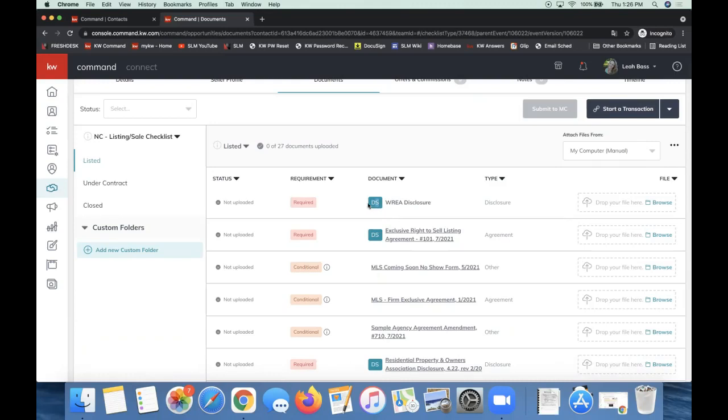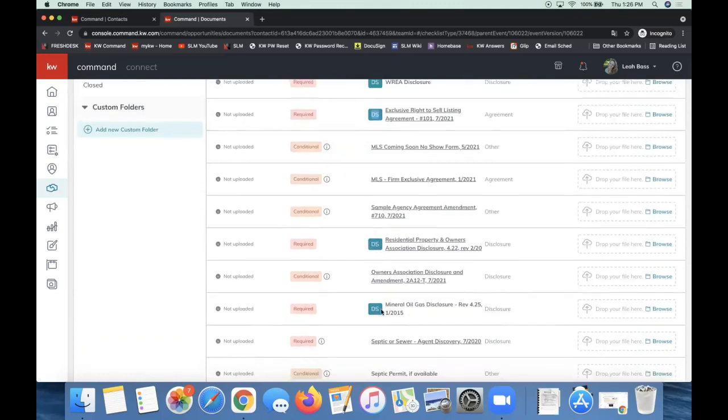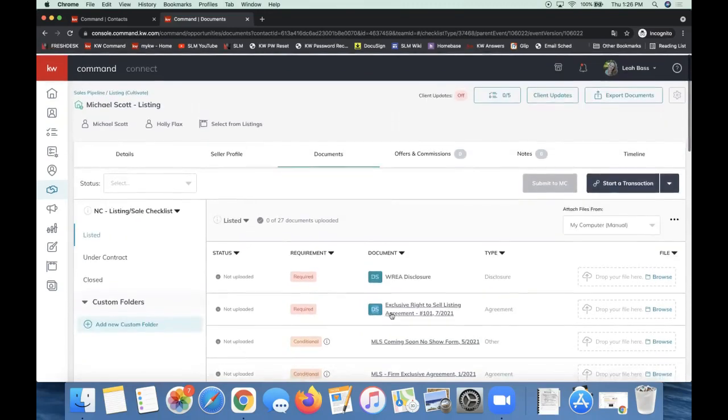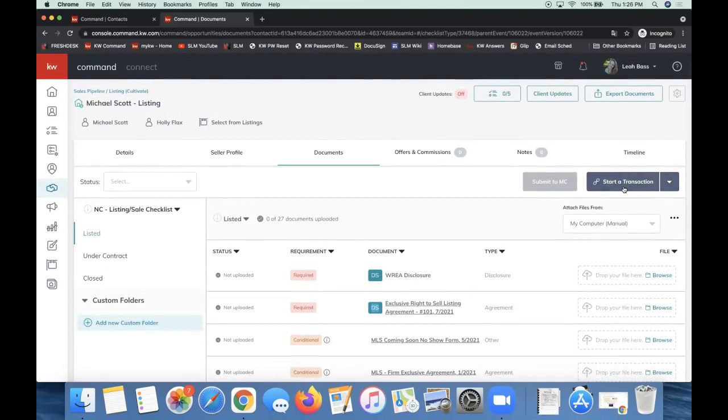If you are seeing this teal DS next to any of your forms here, that means that form will automatically be added to your DocuSign room as soon as we click Start a Transaction. Now, it only works in that specific order. You have to pick the checklist first and then click Start a Transaction in order for those forms to automatically be added to your room. I'll show you how that works in just a second here.